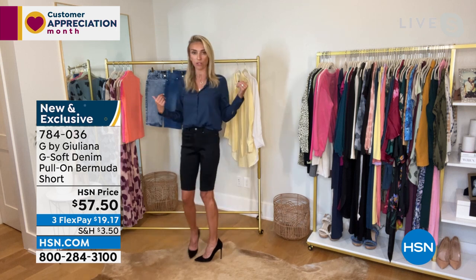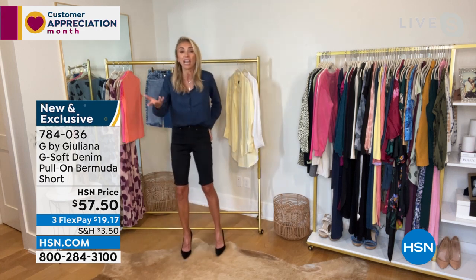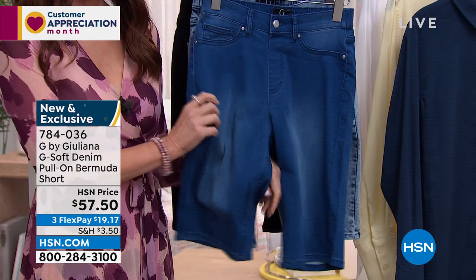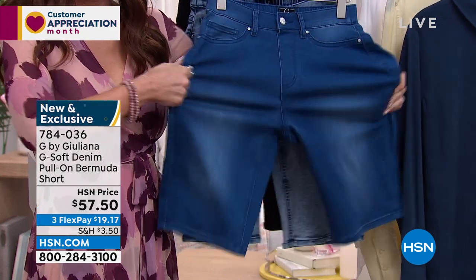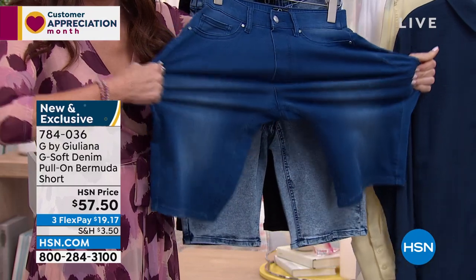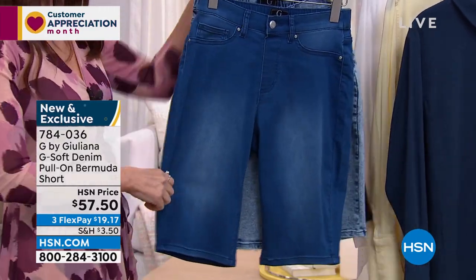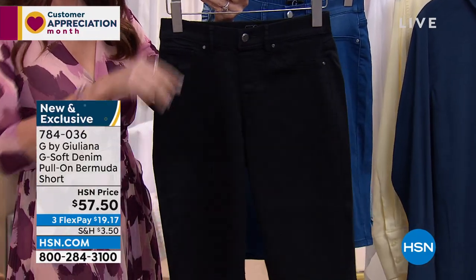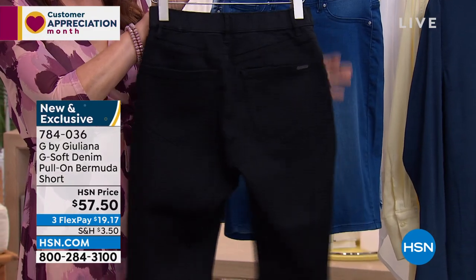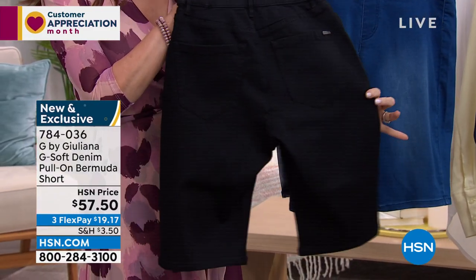I'm rocking them with the shirt we were just talking about. I tucked it in all the way around for more of an evening look during spring and summer. You can't really wear black denim at night with a dark top — it feels too fall-winter. But you can wear a black Bermuda short with a cute top and even a heel for your nighttime look. All these denim washes are so pretty — black, acid wash, or true indigo — you can't go wrong.